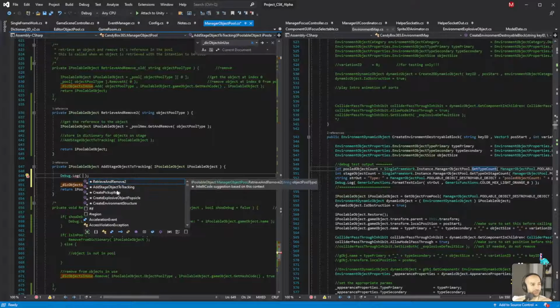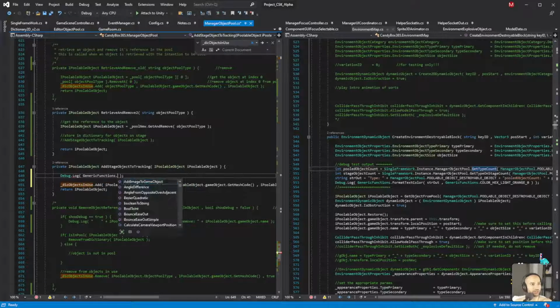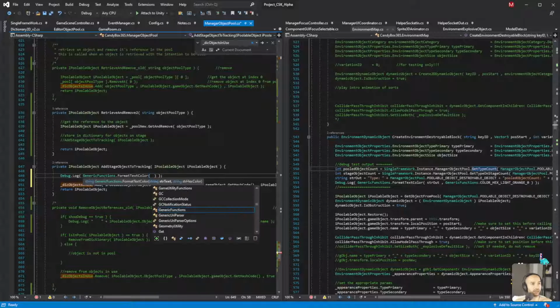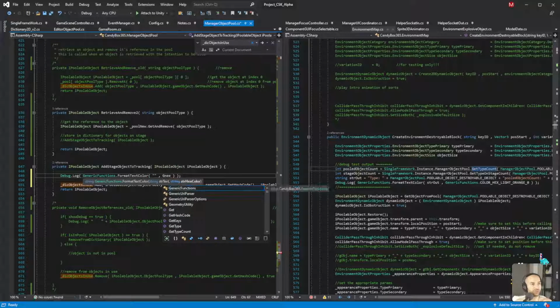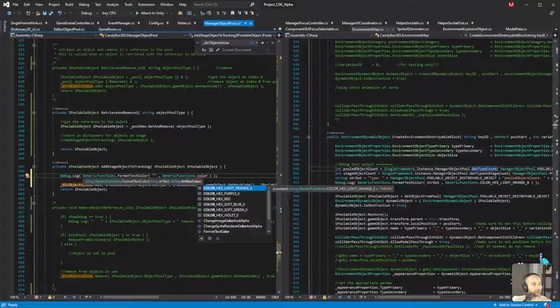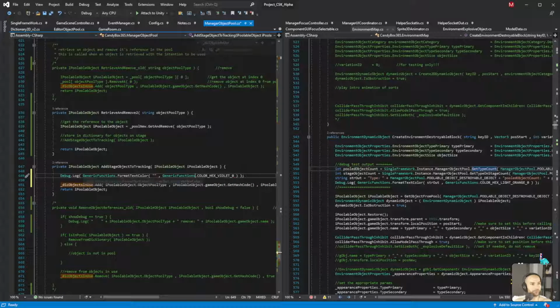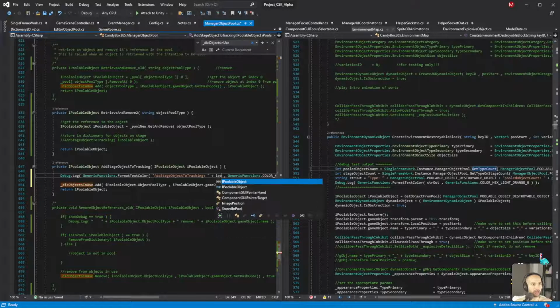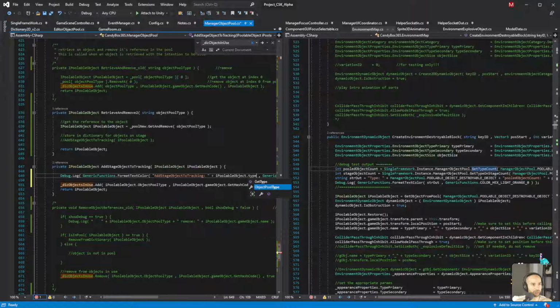Debug.log, and we'll color change it. So we'll say generic functions dot format text color. We'll have our message, and then we will color it. Let's go with color violet. Sure. And we'll just put this here. And then we will say the iPoolable object dot type.